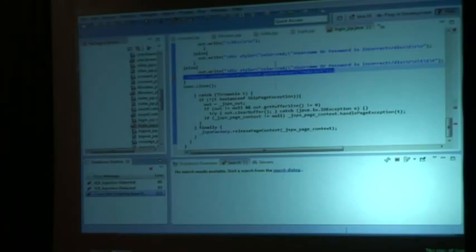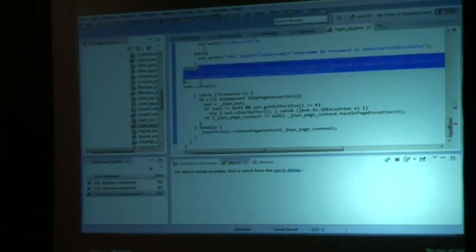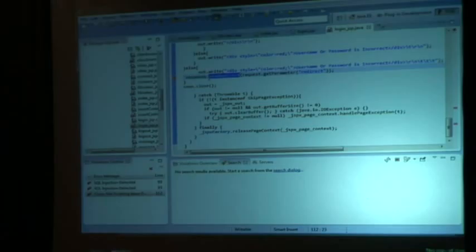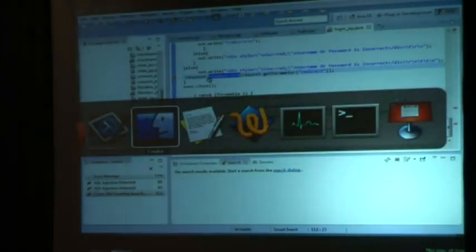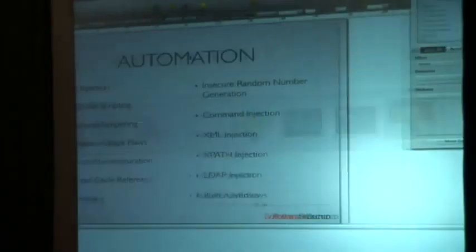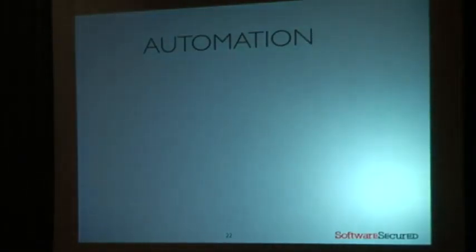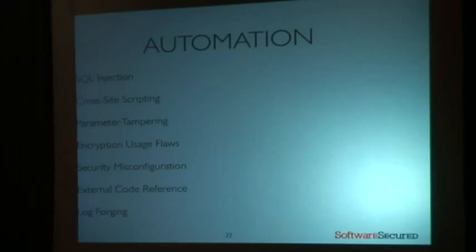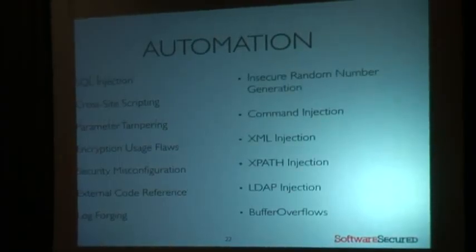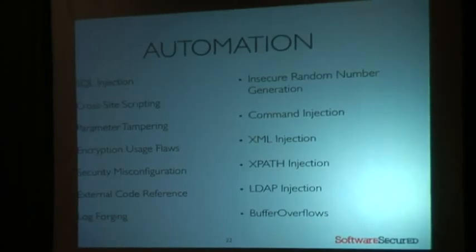This is, for example, a cross-site scripting and an insecure redirection forward as well. So this is just an example of how you can do your own automation using open source tools. I'm just going to get going here because of the time. You can use the same techniques to find bugs like SQL injection, cross-site scripting, parameter tampering, all these vulnerabilities. It might take you a little bit of time at the beginning. The rules I mentioned are a very good place to start, and then you can start doing your own.